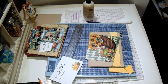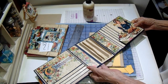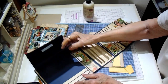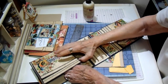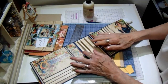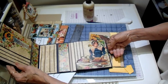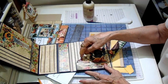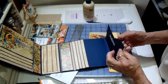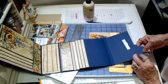Okay, I have glued down the pieces on the inside of the covers that I showed you, and we have this waterfall here. Haven't put anything on the underside of the pages yet, but then we'll have this large area back here that we can embellish. Then I did add the hinge like I showed you. And on this side is the lady, and I had cut off my navy blue at this corner, so I had to go back in and add a piece under here at the very bottom, but you won't see it once we put design paper on it.